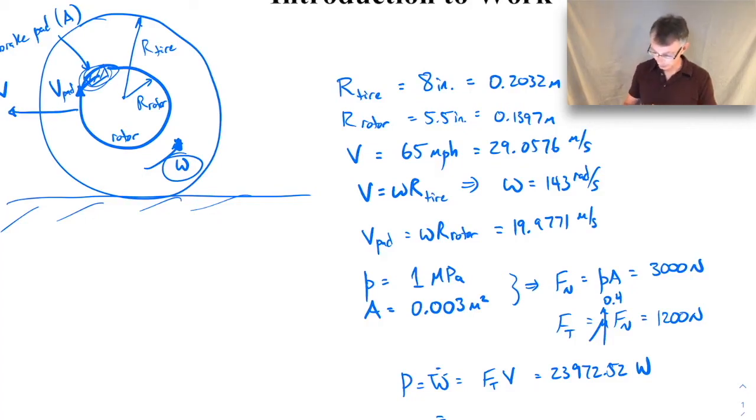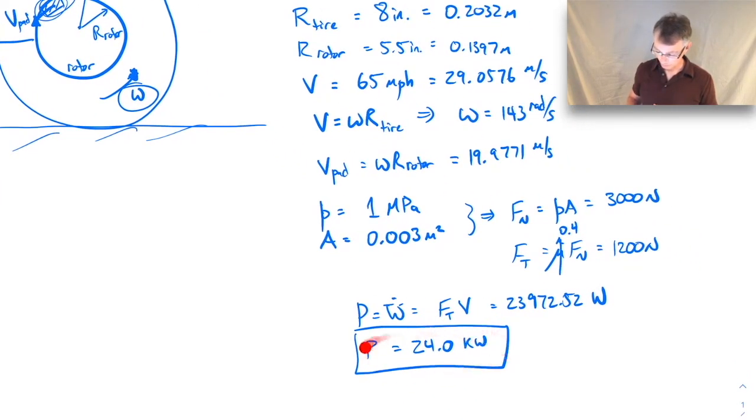Now, I've mentioned in prior video lectures, we don't typically want to report our final answers to so many significant digits. If you look at this for a moment, we have 1, 2, 3, 4, 5, 6, 7 significant digits. It's too many. It's much more reasonable to report 3 significant digits. So the answer we would report then would be 24.0 kilowatts. So that's the power being generated by that one brake pad when you step on the brakes with this kind of pressure while going at 65 miles per hour. It's a significant amount of power being applied to that rotor, and it's that power that eventually causes the rotor to slow down.